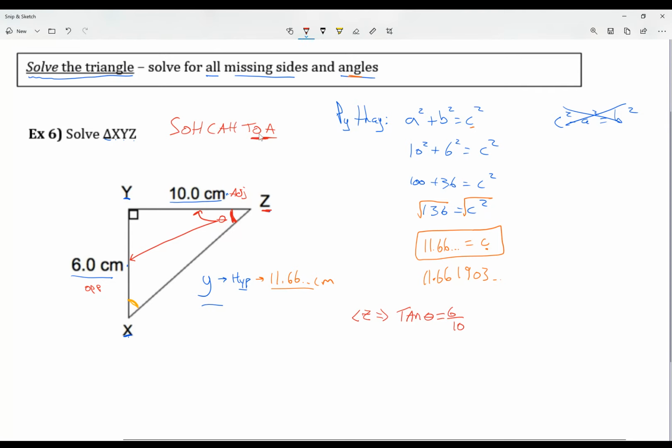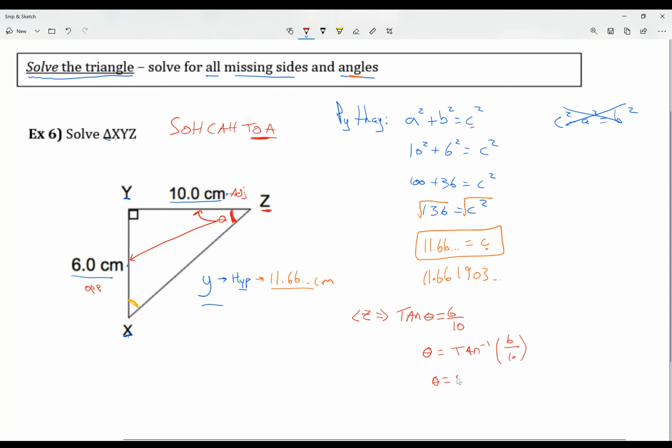You have to determine whether you're going to use sine, cos, or tan. You have to determine which side lengths you have of the triangle and then plug the numbers in. And now, again, in this case, because I'm looking for theta, I'm going to go the tan negative 1, or the second function tan of 6 over 10. So in your calculator, theta will equal second function tan 6 divided by 10, close the bracket.